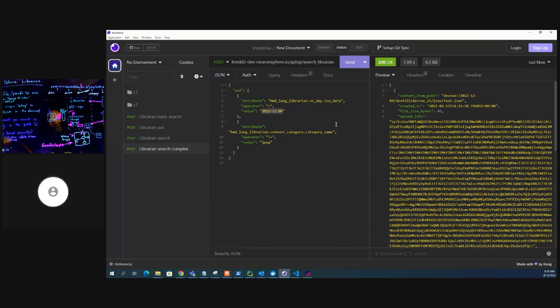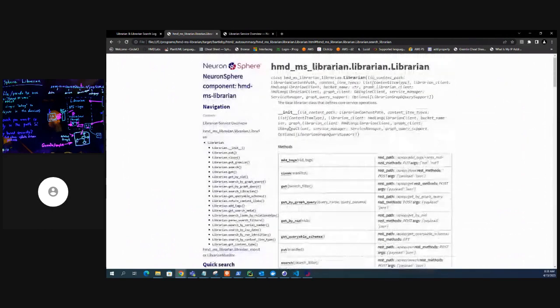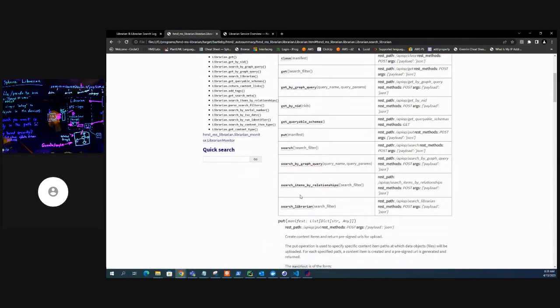The last thing I wanted to touch on here briefly was looking a little bit more at some of our documentation. So we have an API description here where we give all of these different methods and endpoints. There's a basic search, there's a search by graph query, but I'm going to pick on this last one that we just looked at, just to give you an idea of what the documentation looks like. You can see here exactly how you would pass that search information. We give the REST path, the REST method, as well as some example payloads that we would want to send, including the basic search, as well as our more complex search parameters.